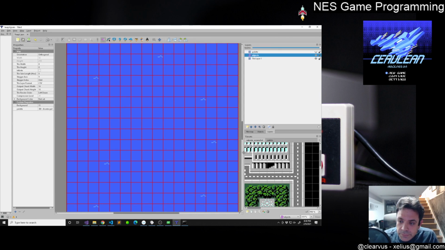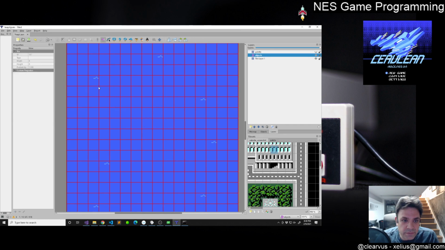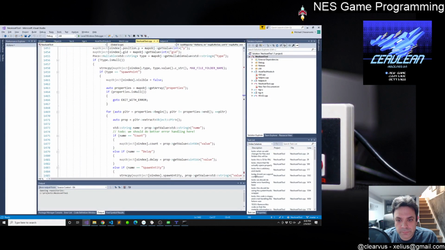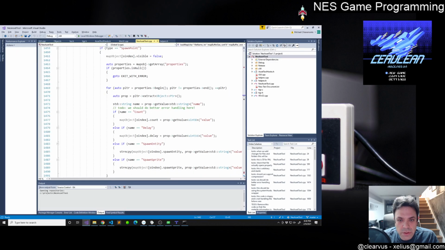So I'm just going to pick a random tile. It doesn't really matter. Do I even need to do that? It's been a while since I've worked with objects. That's select objects. This places an object. No, I don't even need to do that. Okay, cool. So now that I've got this object selected, I can give it a name and a type, which is also spawn point. And then we have some things that you can use here.